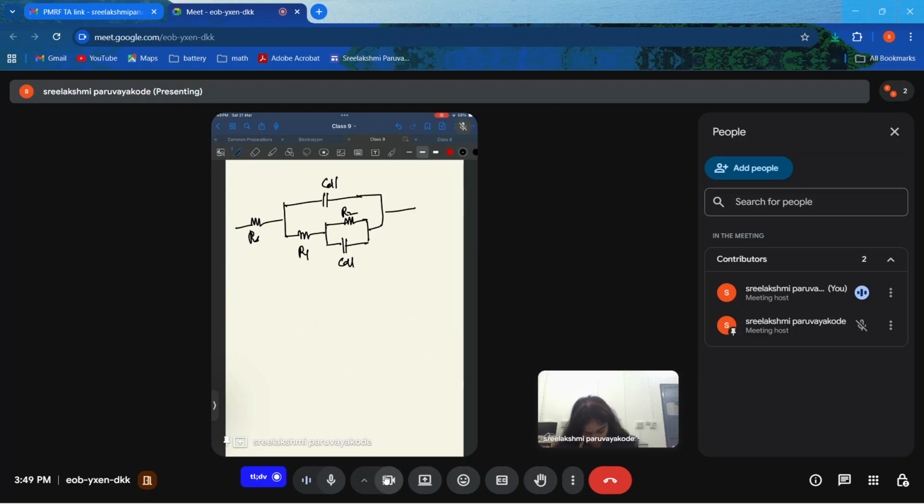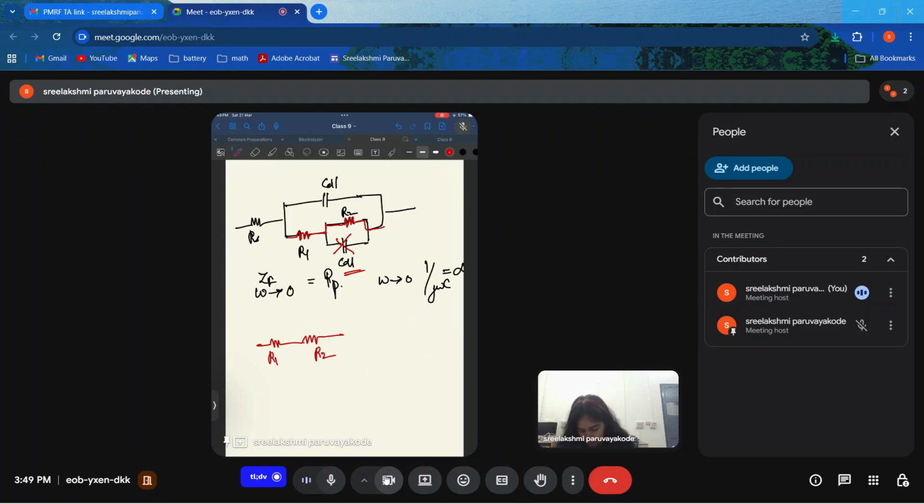So now when omega tends to 0, the ZF value, which is RP. When omega tends to 0, 1 by j omega c will become equal to infinity. So this is going to offer infinite resistance. This means it will block the passage of current. So a current that comes this way can now not pass through the capacitor but through this way. And then it will go. So this reduces to something like this.